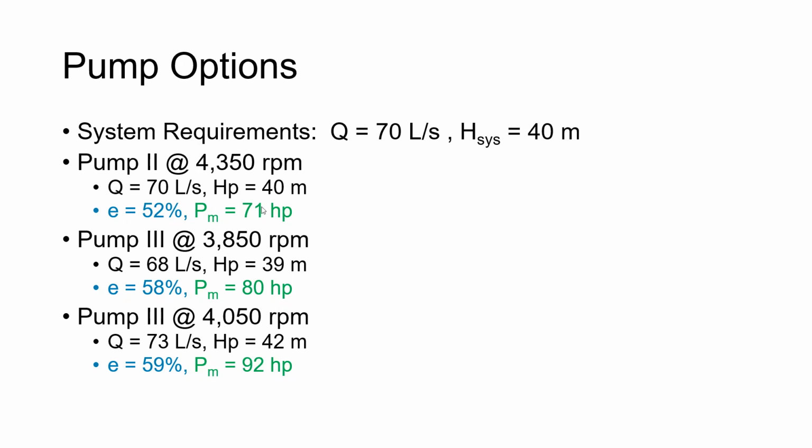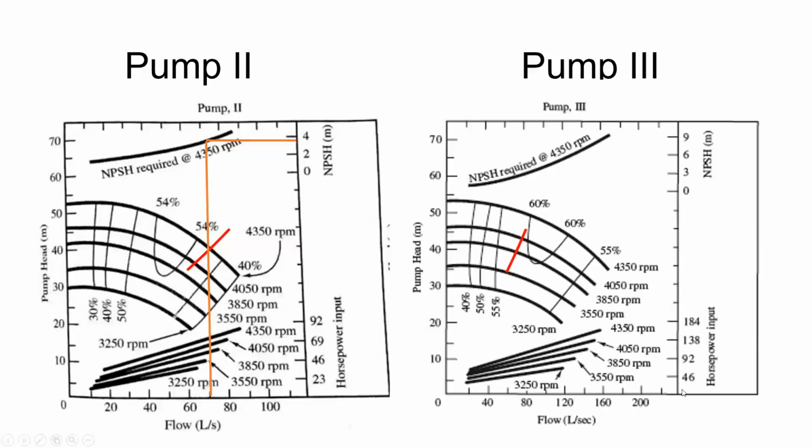And so we're probably going to think, well, if we can get 70 liters per second at 71 horsepower, you can convert that to kilowatt hours, right? By horsepower to kilowatts, and then you think about the hours in a day, and you get kilowatt hours. And that's what we base our electricity consumption off of. So we're probably going to choose pump 2 because it's using the least amount of energy to get at least 70 liters per second. So we'll run with pump 2, and it's giving us right about 70 liters per second.